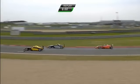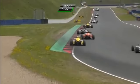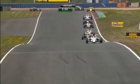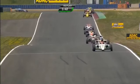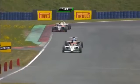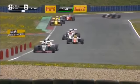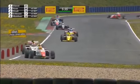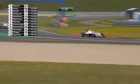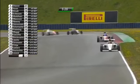Just shortcutting that chicane at Bilstein, and that was the end of that race. See it again in replay as it flies off to the right-hand side of your screen. So that elevates all behind up a further place, which means Zimmerman is now P8 and Schumacher is P9. Updated running order in terms of where everyone is on the left-hand side of the screen for you, with just over 5 minutes left to run.